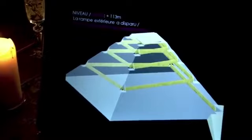The architect presented his revolutionary idea. The pyramid could have been built from the inside out. Okay. So there's a ramp inside the pyramid. Is it still there? Still there, yes. And now? I thought the theory was incredible. I wasn't sure. You know, there are other theories about the pyramid, but they all have problems. This theory solved some of those problems, but it was just so amazing that I just couldn't believe it could be true at first.